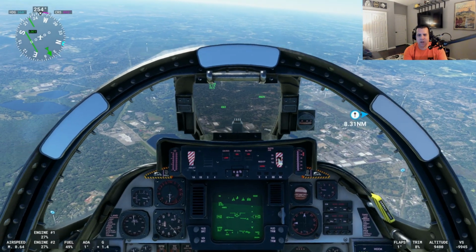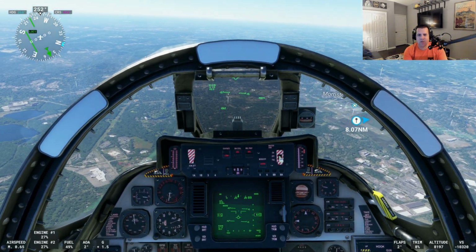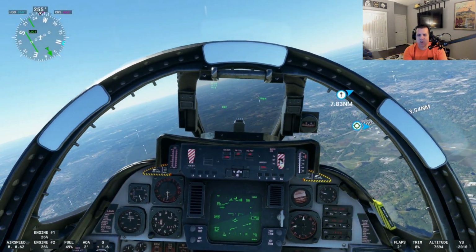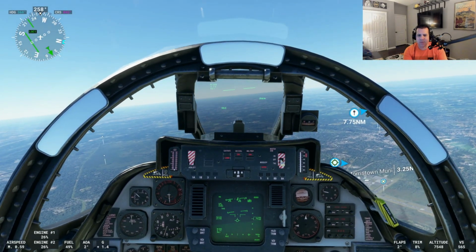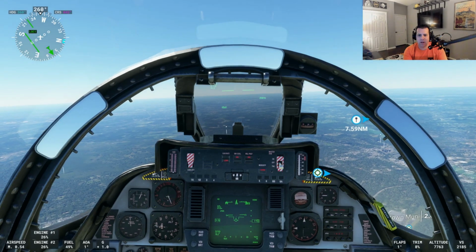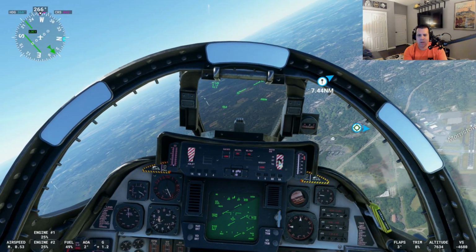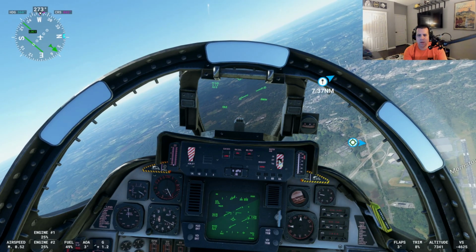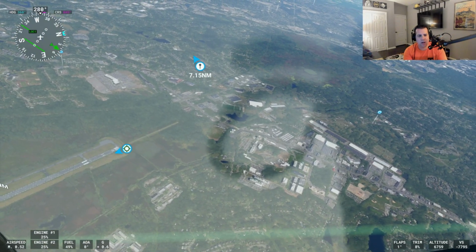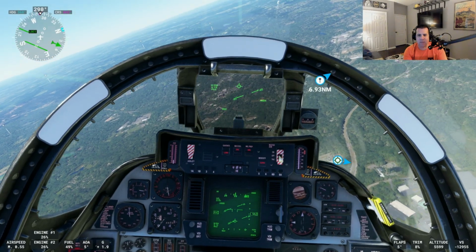So I'm getting some warnings there. You know what we're going to do? So there's the runway. You can see where we took off. We're going to bring it around, do a giant circle, and then burn off some of this excess speed. You can see our runway there. So there's nobody around, so we can take our time landing here.